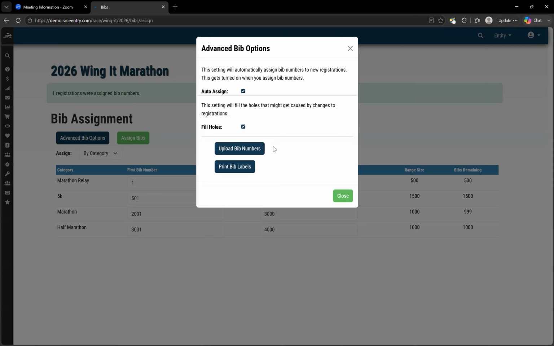Now, it can be really useful if you have gotten extra bibs from different races in your area, and that's what you're using. And so maybe you have weird numbers and random numbers. In that case, you're going to want to put the numbers that you have for your bib numbers in a file with your participants and then upload it.